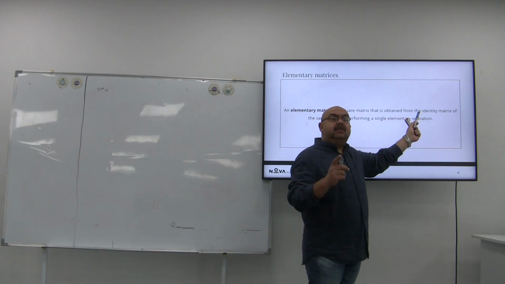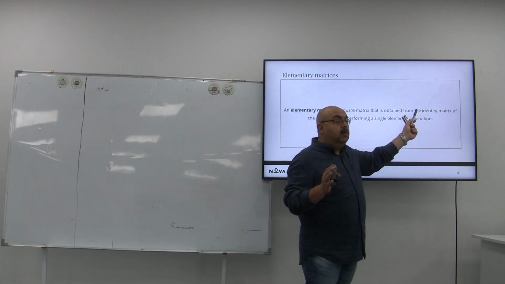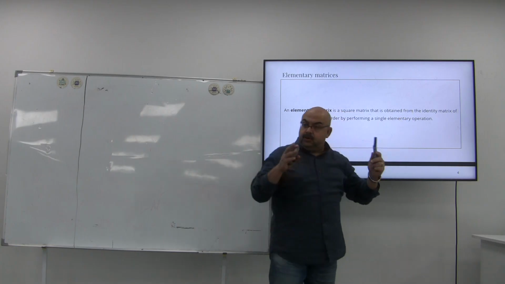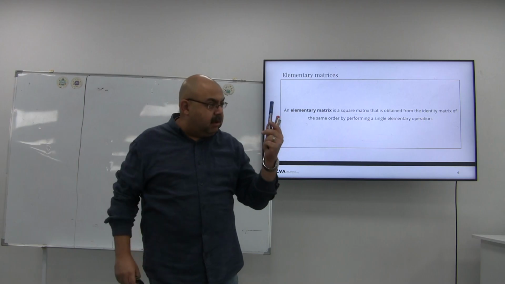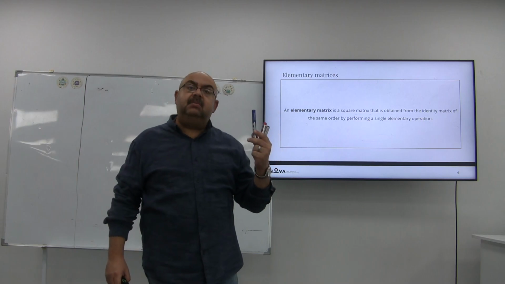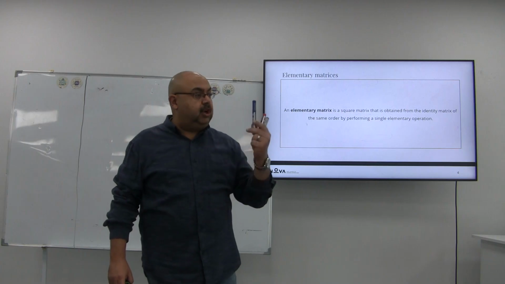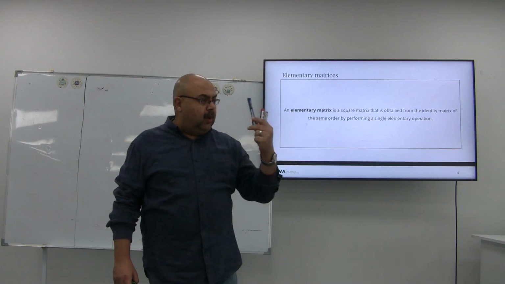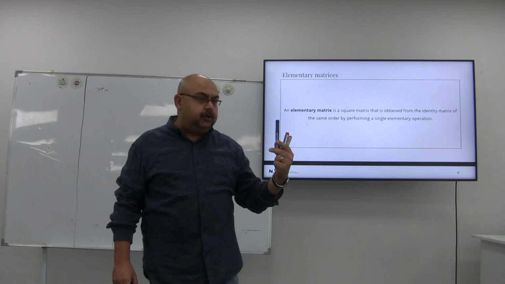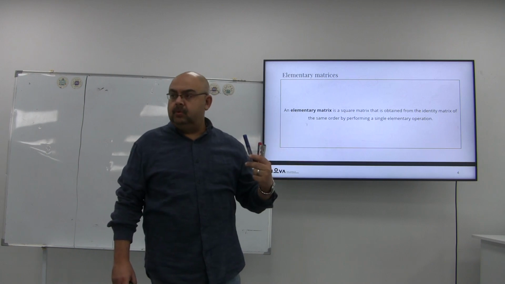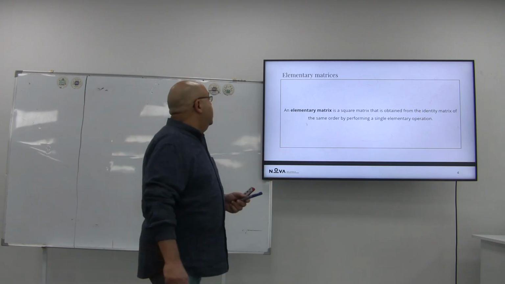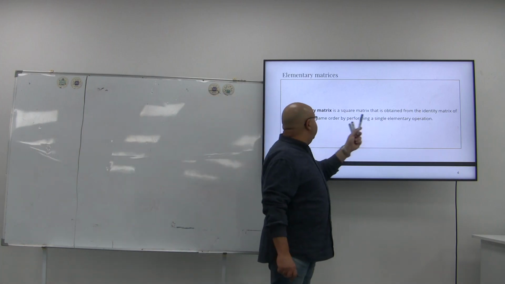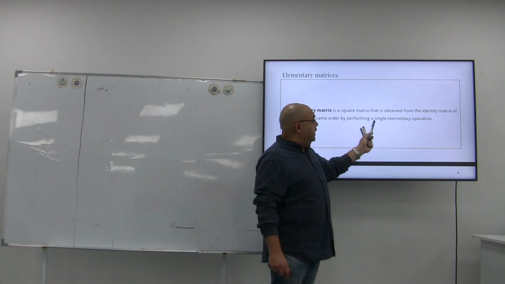What's an identity matrix? The unit matrix. What's the unit matrix? It's the matrix that we know, a square one, with a diagonal. All the principal diagonal entries are positive 1, and it is the identity in multiplication. So it's just 1 in dimension 1 by 1, then 1 0 0 1 by rows for 2 by 2, then 1 0 0, 0 1 0, 0 0 1 if we are talking about 3 by 3, and so on. Okay? An elementary matrix is obtained from an identity matrix of the same order by performing a single elementary operation.